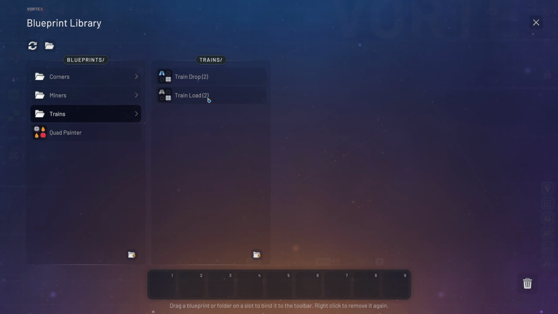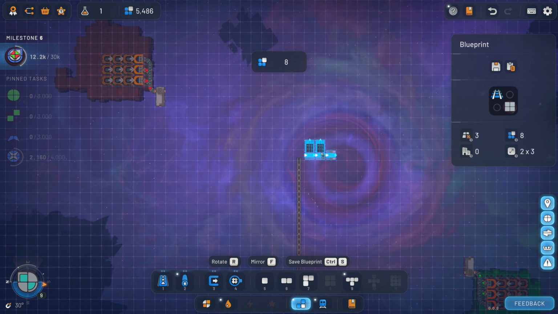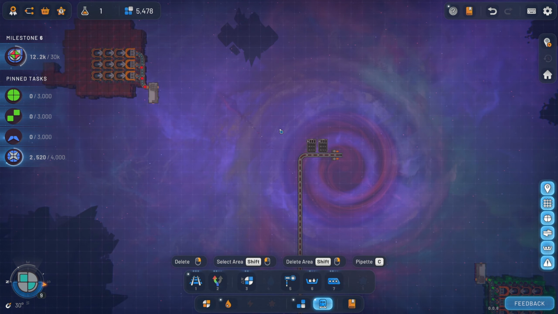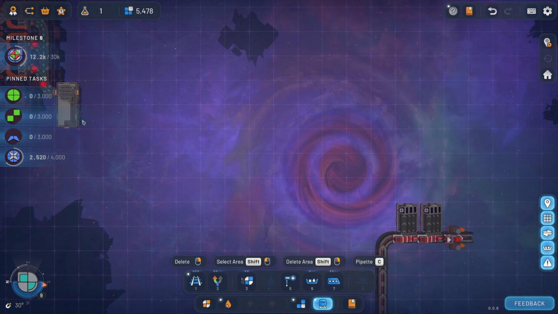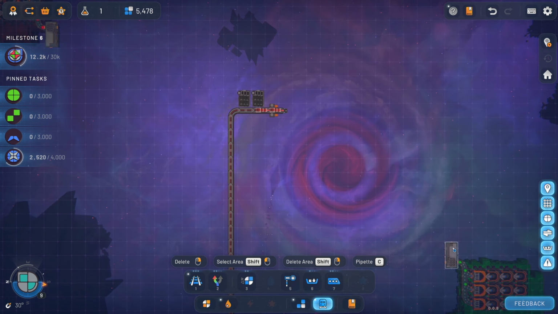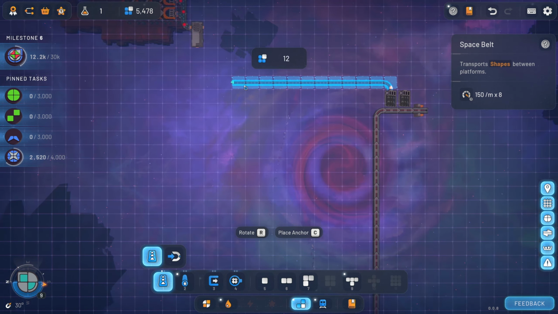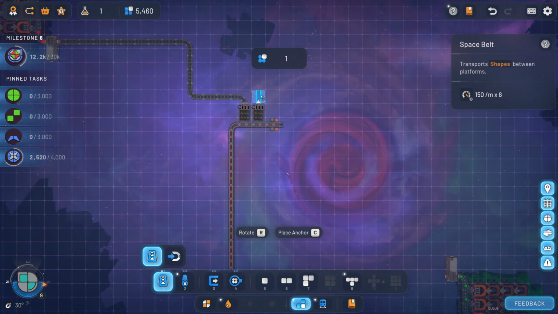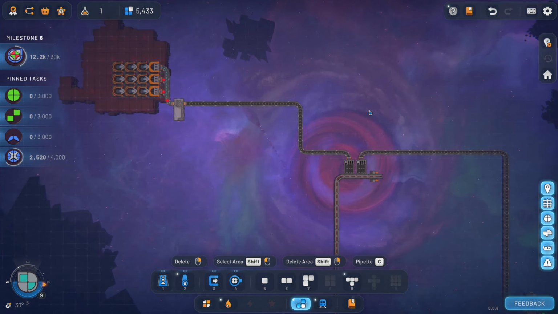Okay, let's get our unloader. This is gonna be so much better once we get this all ironed out here with our modular factories and all that fun stuff. We'll get there. Just bear with me. So now we've got circles. We'll send half of them up this way, I suppose, and half of them can go down this way to get painted. And yeah, this is actually gonna be fine. We'll ship half of them up here and half of them down here. It's gonna be a little bit messy, but that's okay.